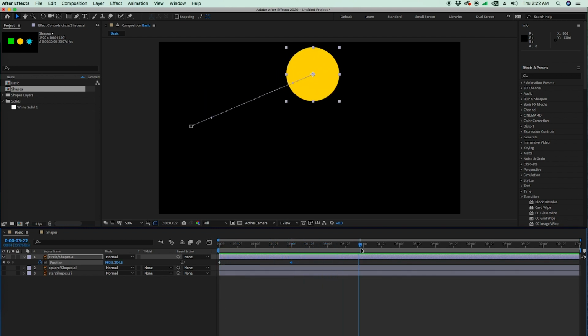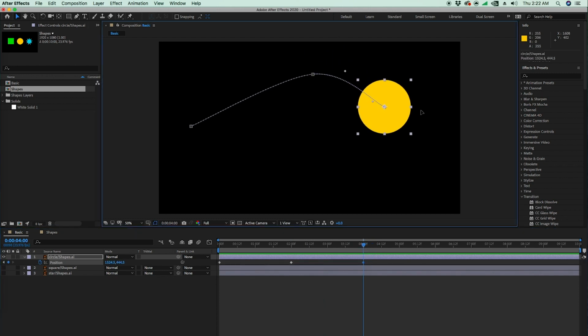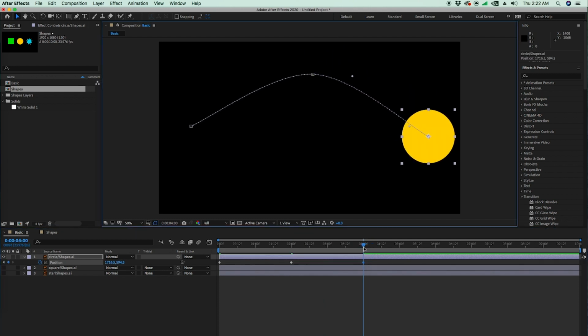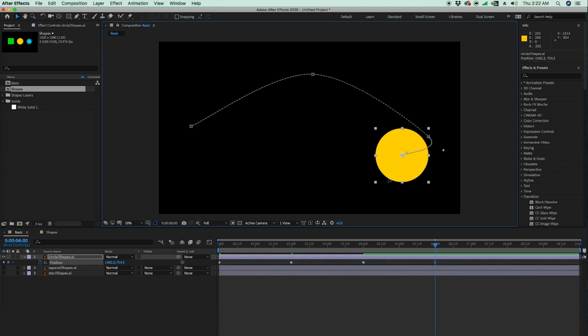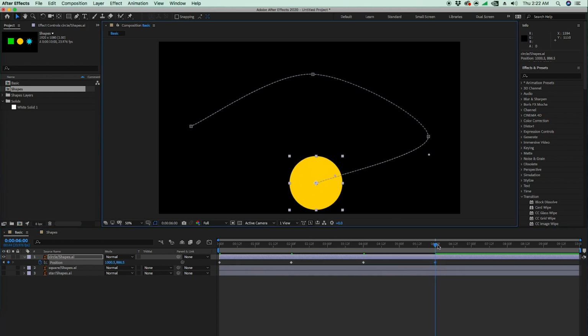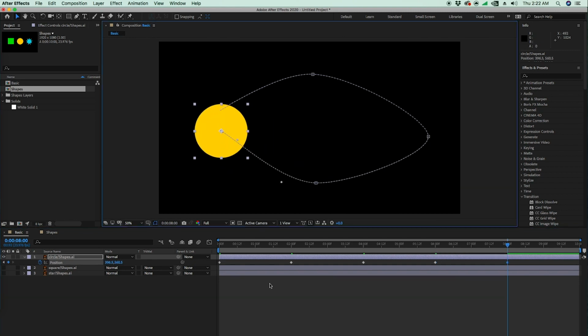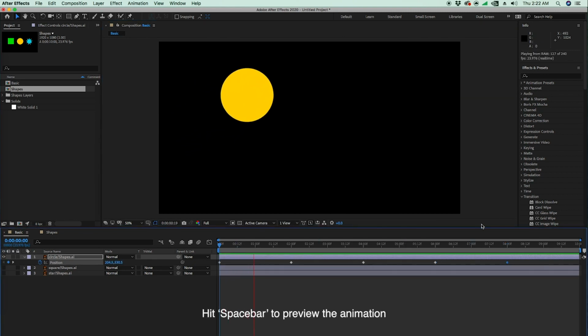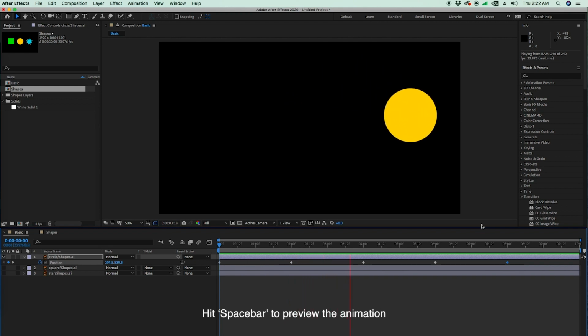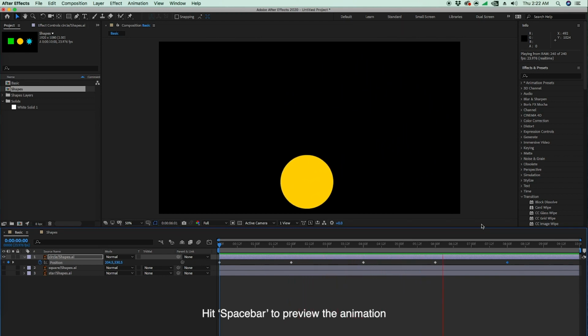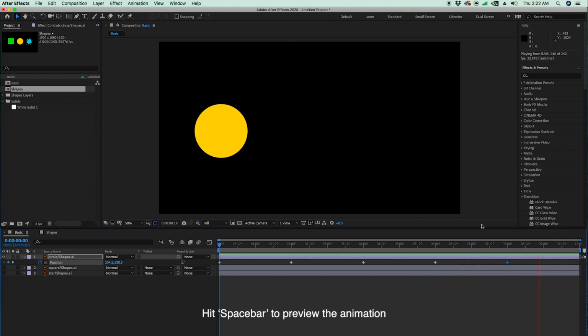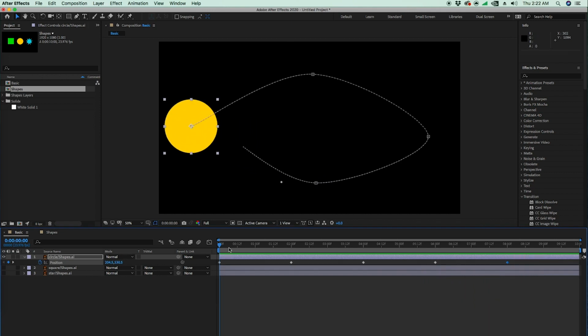You can go to 4 seconds and get the circle over here, and then go to around 6 seconds and get the circle over here, and then go to 8 seconds and change it back. So now we have the circle moving from point A to point B to point C to point D and finally to point E. So this is how you do that.